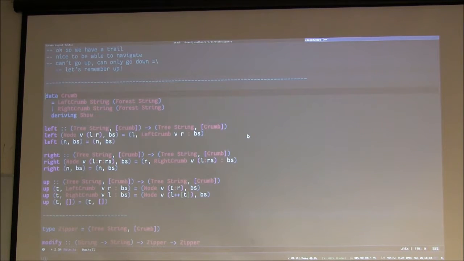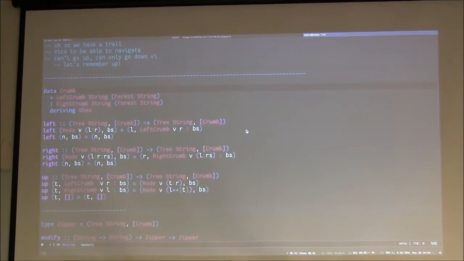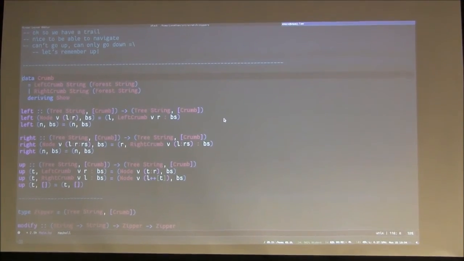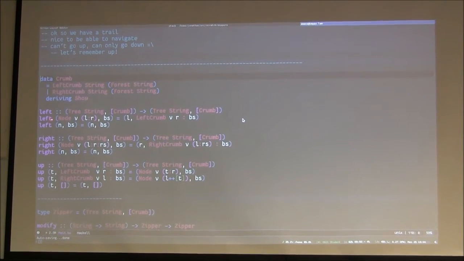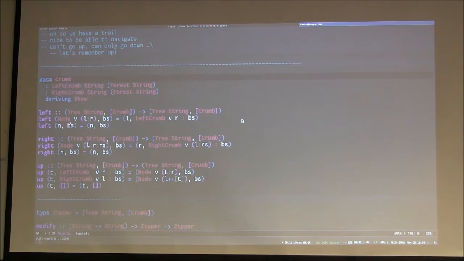Great, now what? So we'll declare these 3 functions called left, right, up. Up is one we have not seen yet, but we'll get to that in a bit. So left says, hey, listen, I'm going to take a tuple of a tree and a list of crumbs, because I need to know where I've been or how I'm going there. And so in the first pattern, if the node has some value and it has at least a left, and whatever the right is doesn't matter, and a list of crumbs, then we're going to return the left subtree, and I'm going to leave a crumb saying I've been to the left with this value, which is v, and here's the rest of that subtree.